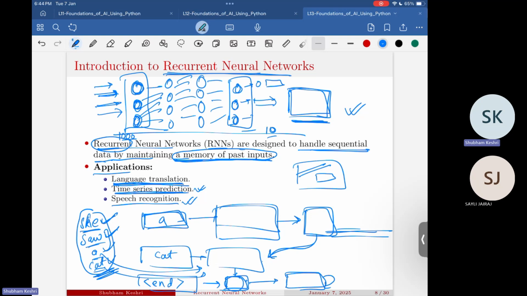So suppose over here we are saying, I'll just erase it because I don't have space. Suppose we have passed the end word over here and this was the input portion. Now when we passed end, suppose the first output was, suppose, a word in Hindi maybe, or some other language, some word has been outputted. Now this word has to be fed to the network.